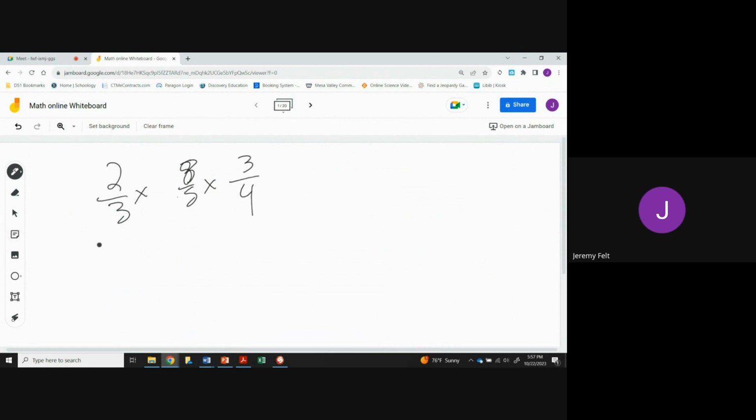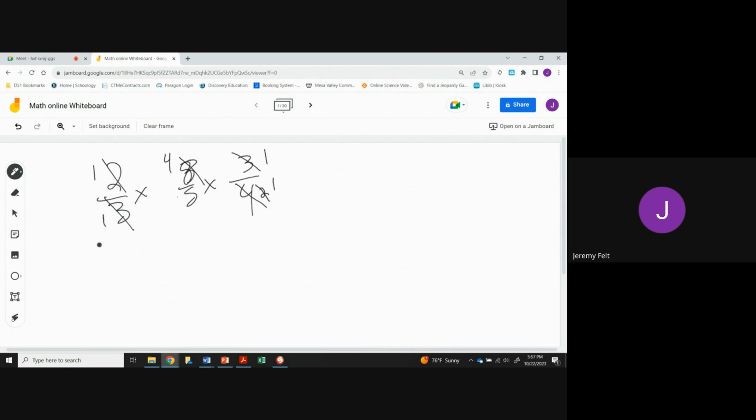Now we can multiply it all out and then simplify, or we can look for anything that we can factor in any of the numerators and any of the denominators. So what do we mean by that? 2/3 we can't reduce, 8/5, 3/4 can't reduce. But if I look, there's a 2 up here and a 4 down here. They have common factors, so 2 goes into both of those. 3 down here, and 3 up here, so 3 and 3 would cancel out. 3 goes into both of those one time. Then 8 and 2: I have 2 still down here and 8 up here, so 2 goes into 8 4 times, and into 2 once.